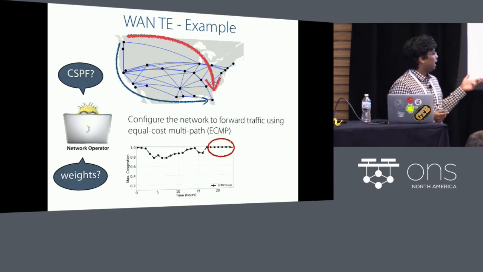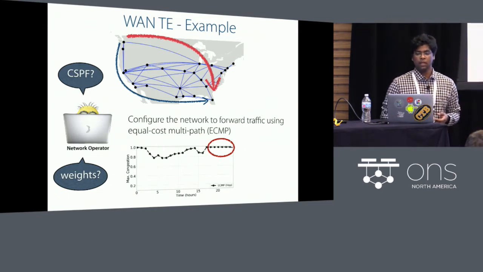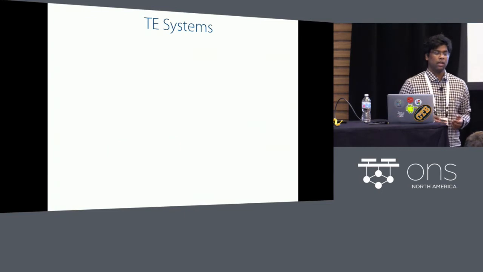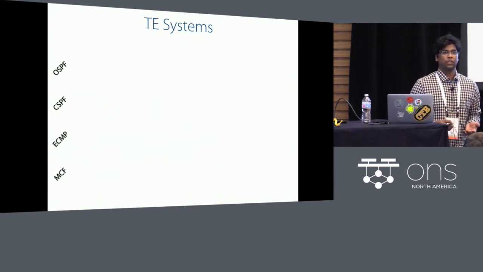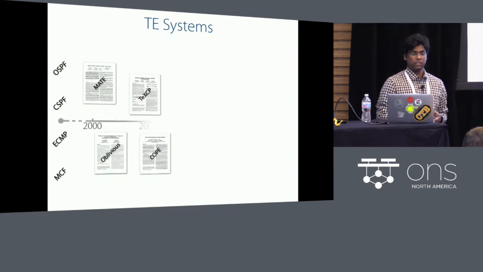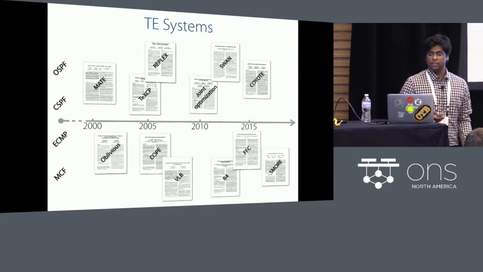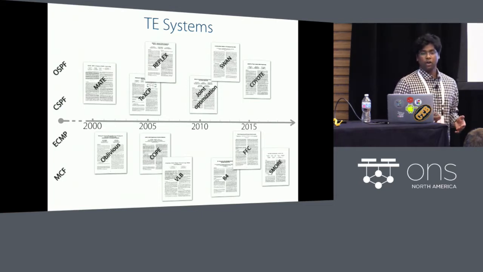In the case of CSPF you just had to look at link weights, but other traffic engineering systems may have many more knobs to tune. In practice, you have many choices of traffic engineering systems, ranging from conventional distributed systems such as OSPF, CSPF, and ECMP, to more optimal solutions based on multi-commodity flow such as MCF. Traffic engineering has remained an area of active research, and many different systems have been proposed. Each optimizes for different performance and robustness criteria, and while each promises impressive performance, it is difficult to compare them on a level playing field.